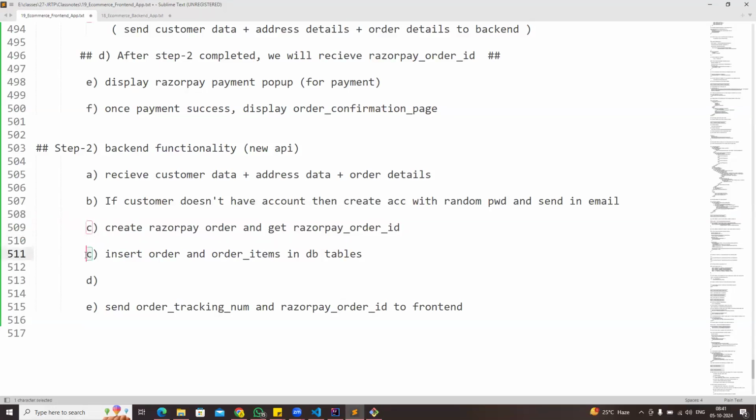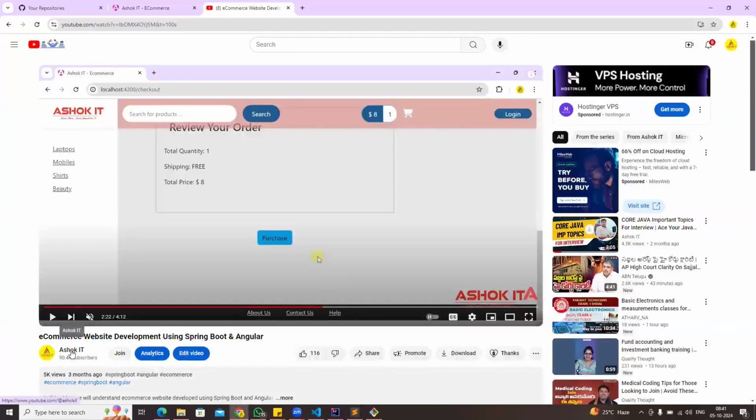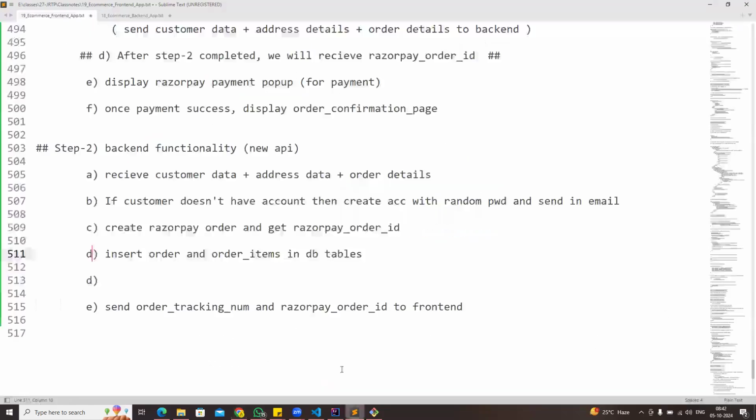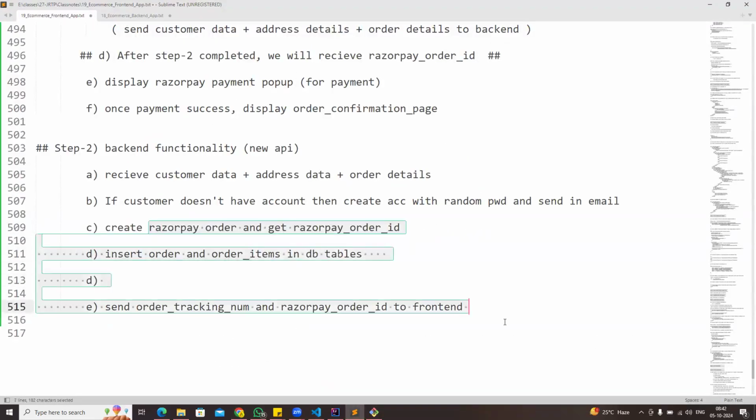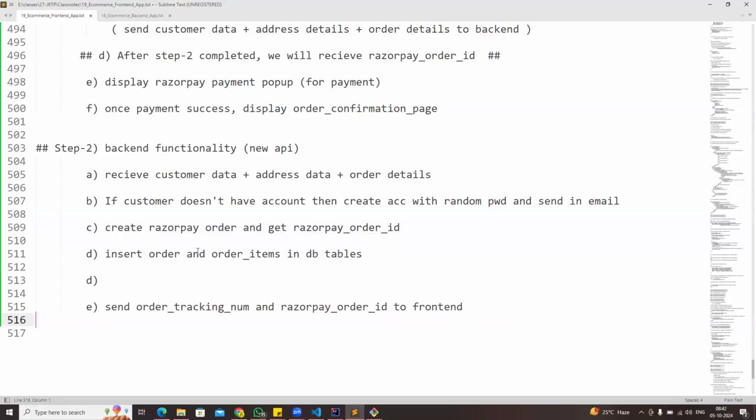Spring Boot with Razorpay integration. So how to do the Spring Boot with Razorpay integration? We already conducted a workshop on that. In real time, nobody will teach you all these things. You are a developer, you need to analyze all these things and you need to implement. That is how work will be in real time.